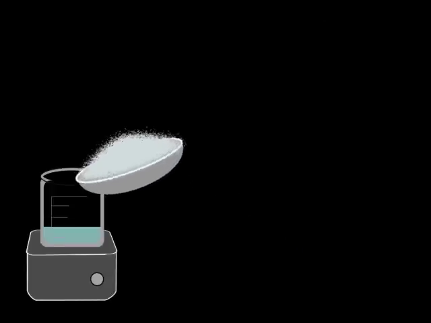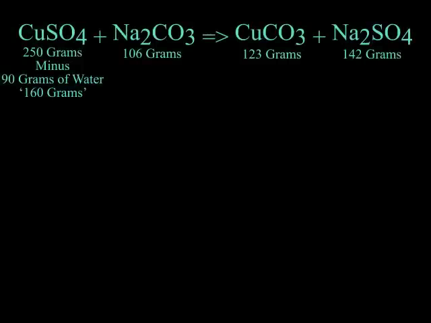Next we take the sample of sodium carbonate, and slowly add it to the copper sulfate solution. The copper carbonate salt that follows will completely precipitate out of solution, as copper carbonate is completely insoluble in water. The reaction and stoichiometry are as follows. Rounding off to whole numbers for ease of our reactions.